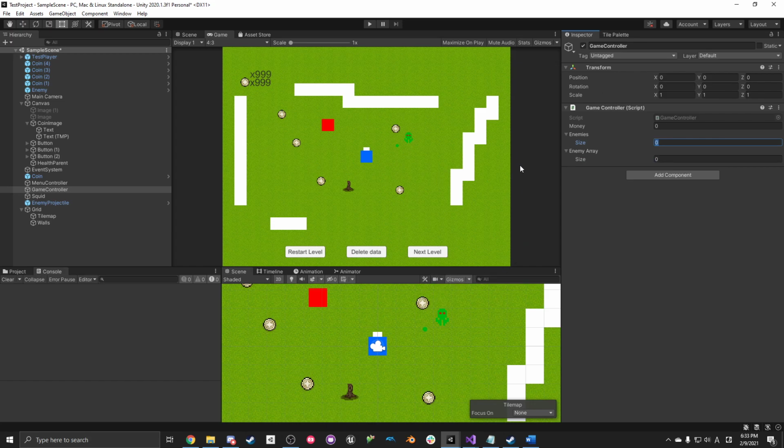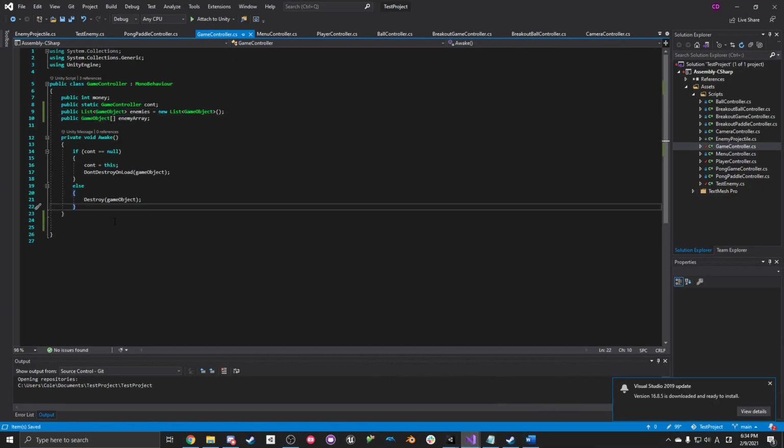So like, say you have a list of all the different items you can get. Then if you spawn that item and you have it, then you want to remove it from the list so you don't get it again. So you can do that with lists, but you can't do it with arrays. You can keep track of what index that is in the array and just not use that index anymore, but that's more work than you need to do. List, you can just do list.remove at a certain point.